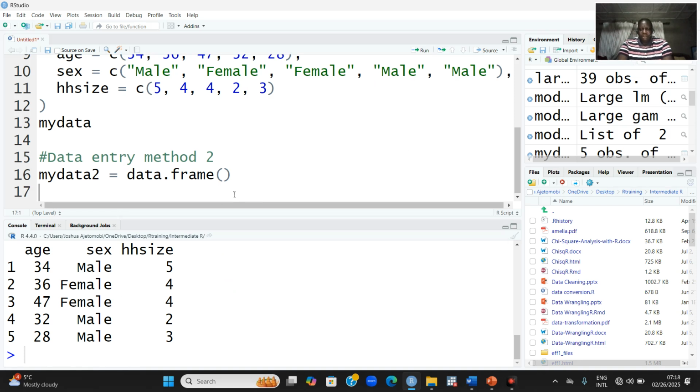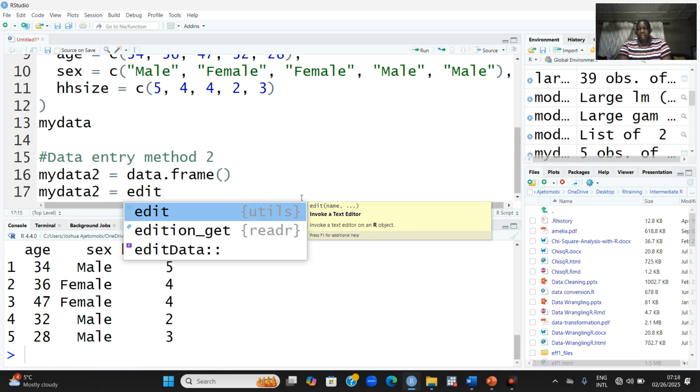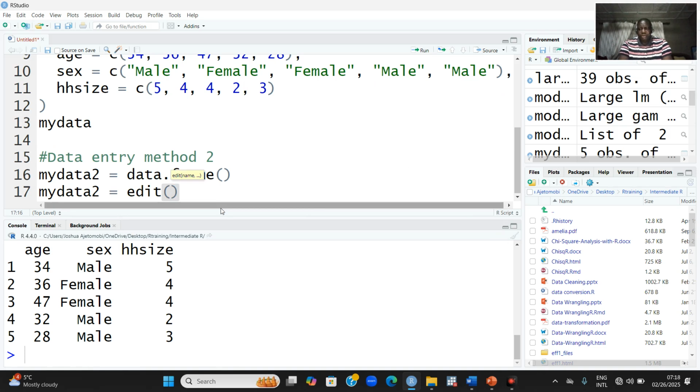Enter. Then my data 2 equals edit my data 2. That is, we want to edit this my data 2. So if you type this, then let's run the 2.